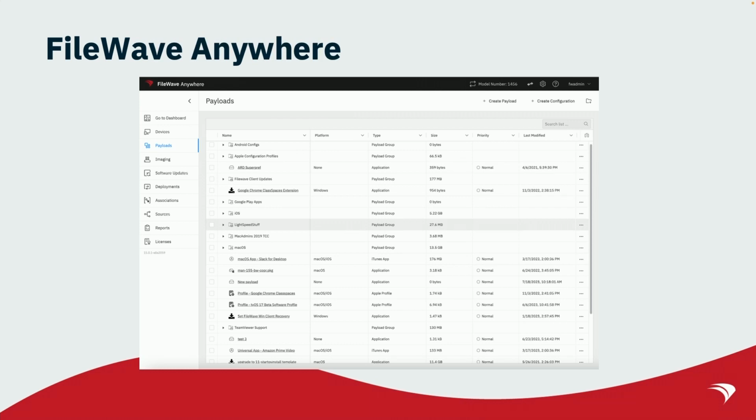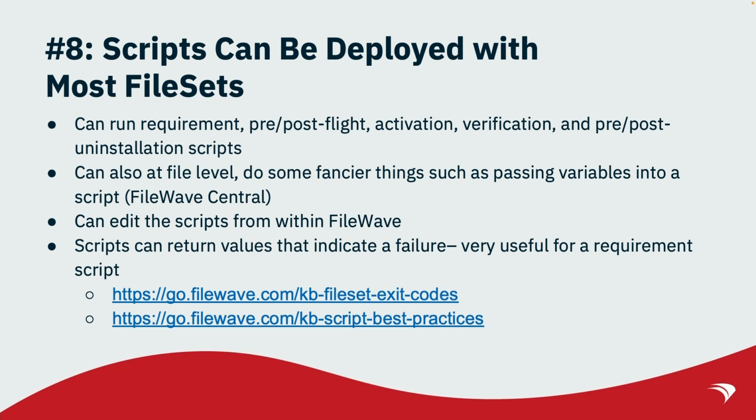I'm just teasing it real quick, but you can see it has similarity to the different options: devices. Payloads are basically file sets. In speaking with Tony, who's the VP of product, I think they're going back to file sets in both places, because it was confusing and they weren't sure which was a better name, but the original file set name everybody knows. So it's the same thing, and I think you'll see that change back. Then you've got our imaging components, which we can now manage from here for those using software updates. Deployments and associations is the tool you use to migrate them. And then the sources have equivalents in the main Central admin. Again, I hope to demo this as time allows at the end. We can show you more.